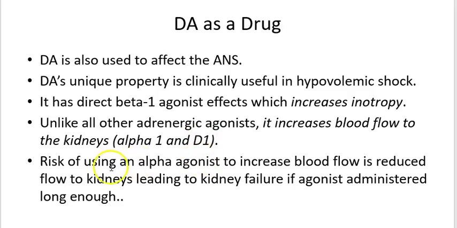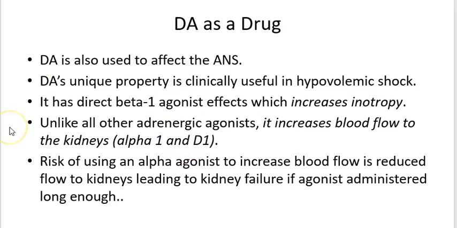There's a risk of using an alpha agonist to increase blood flow, leading to kidney failure if the agonist is administered long enough. We can circumvent this problem by giving something like dopamine or dobutamine, which has affinity for both the beta receptors and the dopamine receptors — an interesting strategy to save the kidneys. It has all of the positive inotropic effects on the beta-1 receptor, but also causes increased blood flow to the kidneys. Once those kidneys have reduced blood flow, the renin-angiotensin-aldosterone system kicks in and makes management much more difficult. This was a brief overview of drugs that can be used for shock — look at the patient's signs and symptoms and consider where positive inotropes such as epinephrine and others fit in.